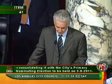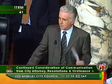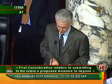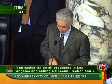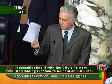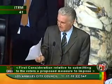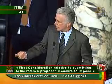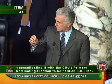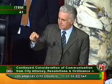The one suggestion that I would have on the ballot title aspect of this is that we should clarify, because it's been apparent over the last couple of days from the public speakers that there's a misperception about what this is, and I think it ought to be clarified in the ballot designation that on the second to last line, it should say adopted to impose a tax on oil-producing businesses of $1.44 per barrel, so that it's absolutely clear this tax is imposed on the extracting companies, on the global oil companies that are taking the natural resources of the city of Los Angeles, and not on consumers who are driving their cars. This is a tax on companies that come in from around the world to extract the natural resources of the city of Los Angeles, impacting the residents of Los Angeles. And some of those revenues ought to stay here in Los Angeles to take care of our residents.